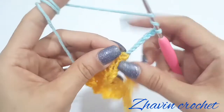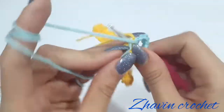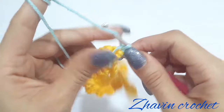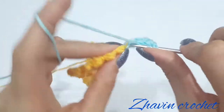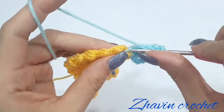So yarn over twice, insert the hook into the stitch and pull up a loop, yarn over, pull through two, pull through two, pull through two. 1, 2, 3, 4, and 5.